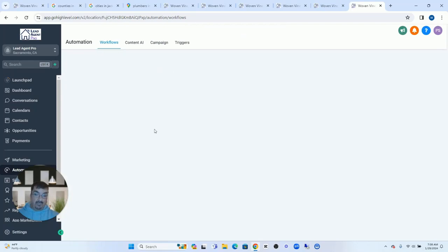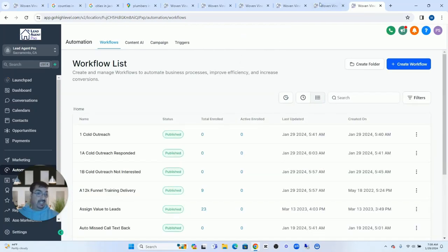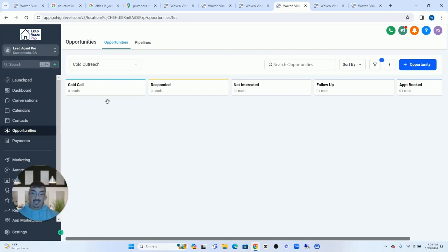Now we want to set up one more automation because as we're making calls, they're going to filter into here. And as they're calling us back, they're going to automatically filter into here. Now, as we're speaking to the business owners, we're going to get those that are not interested. So we want to move them over under this stage in the pipeline, but we don't want this to clog up the whole pipeline. We don't want this to just keep going and going and going. And so what we want to do is set up an automation to where once we move them into not interested, we want them moved out of our pipeline.